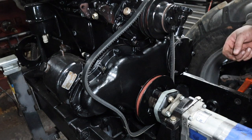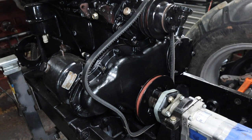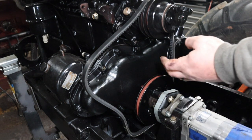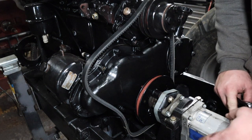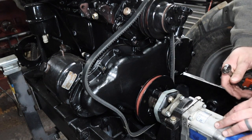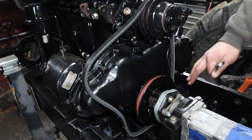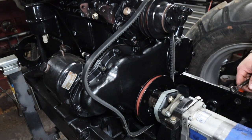Flip it around to get the other one. We can tighten that down a little bit to start with. And once I get that tightened in, that'll be the hydraulic pump installed. You can see I got the ports and everything taped off on it. I just didn't want any debris or anything getting in there. But we got lines that kind of come up through here and through here and into this here. So I don't have those painted yet. We'll have to work on those later on.